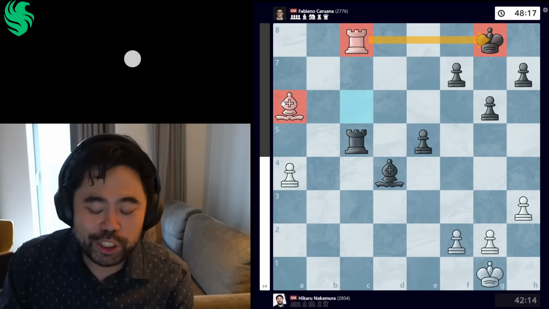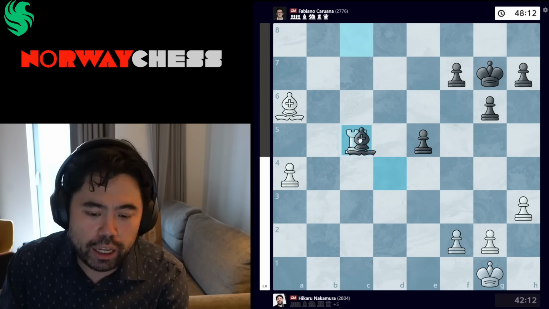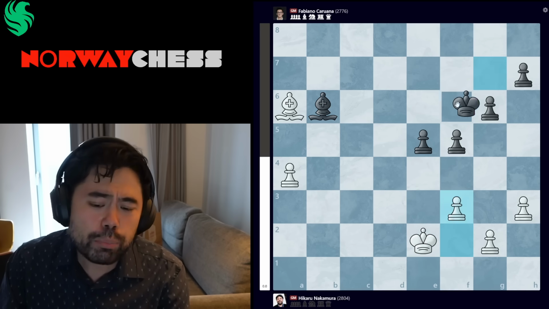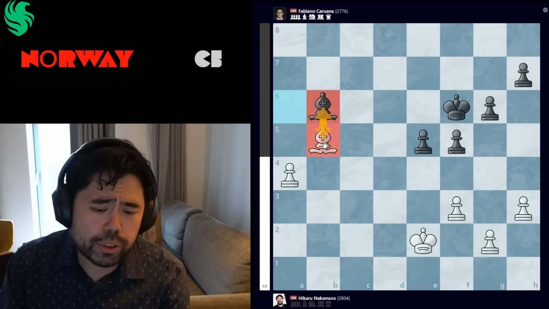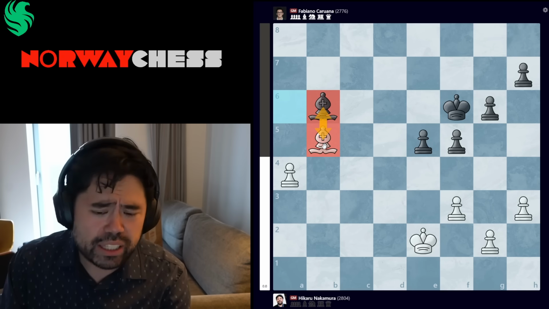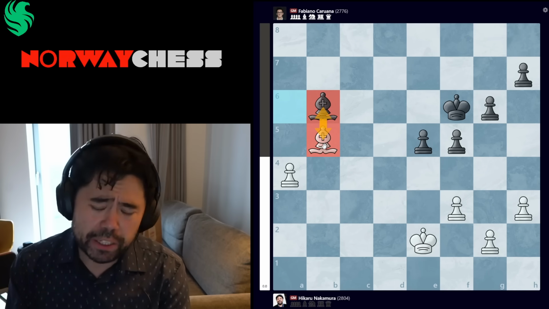So I check the king on g8, Fabiano goes up, I take, and here I just decide to offer Fabi a draw. After bishop takes c5, let's say king f1, bishop b6 here, the game is simply going to end in a draw due to the opposite color bishops. Nobody's going to be able to make progress, and there's really no reason to waste any more time. So, this was a very, very boring and very dry classical game.